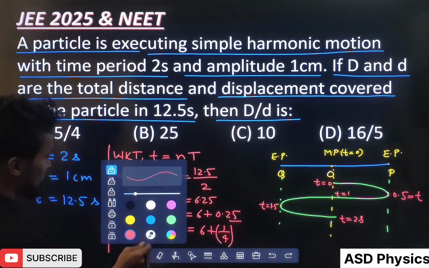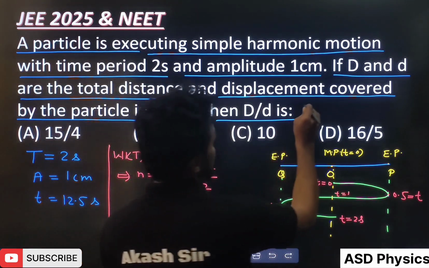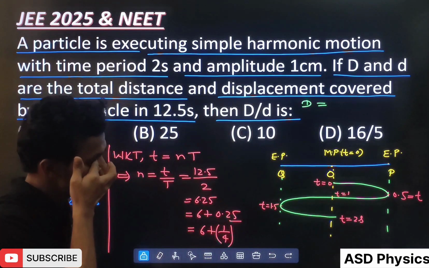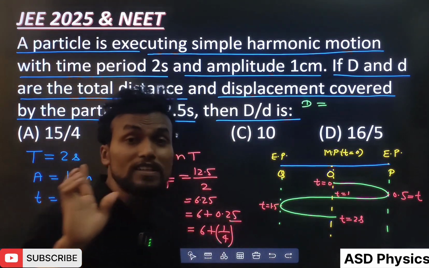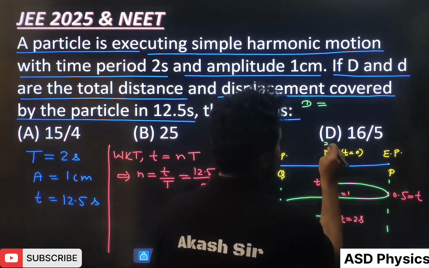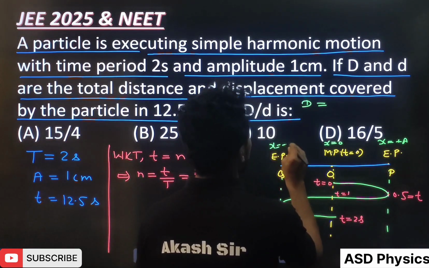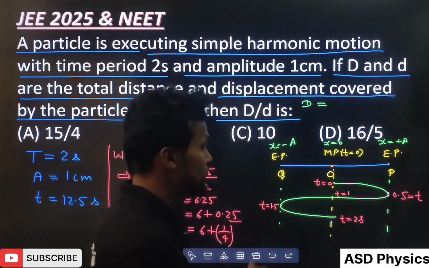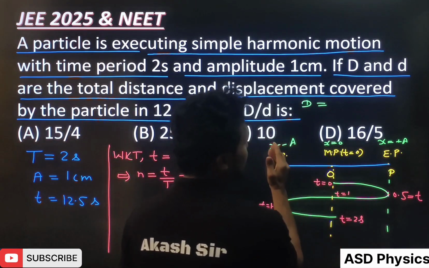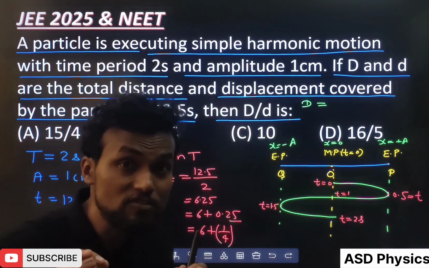So students, if we go into somewhat more detail, if I write here the distance, see the distance: how many oscillations? 6 oscillations. In one oscillation, how much distance it will travel, you know very well. For example, if this is x equal to 0, the amplitude I am writing here, x equal to plus a, and here x equal to minus a. So in case of distance, see, a this side, again a this side, total 2a, again a this side, total 3a, again a this side, total 4a. That means in one oscillation the total distance will be 4a.